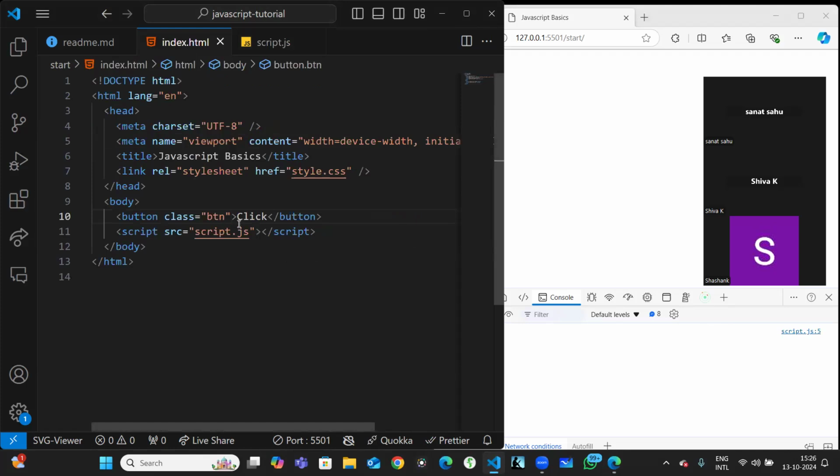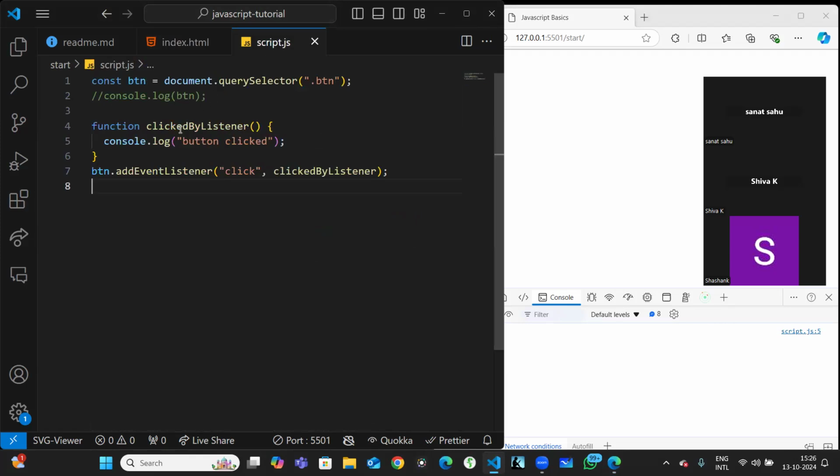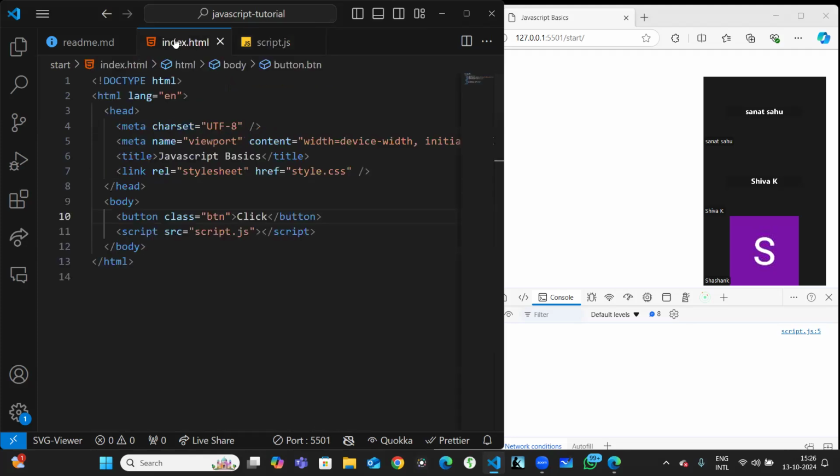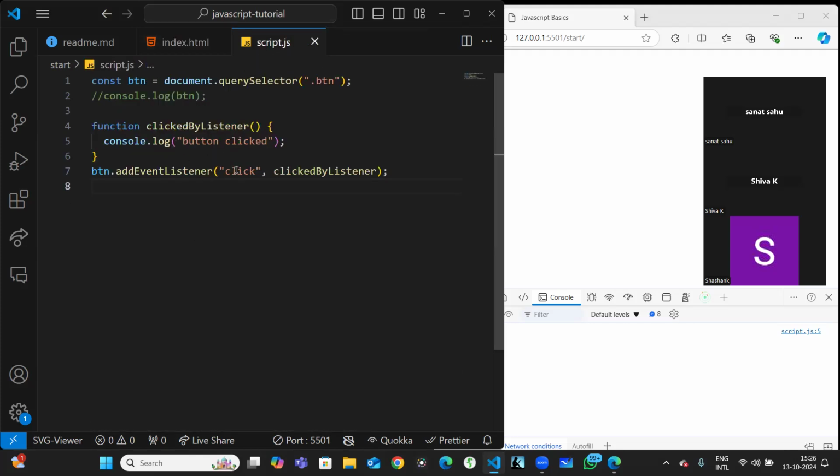Which means that if we add the onclick, that is the direct approach. Whenever I'm clicking, the click function is getting called, and whatever was in that function was getting executed, right? Here I removed it. This is the indirect method, which means I have not used onclick directly. I just added an event listener, so I'm listening to this click event and calling this function whenever the click has happened.